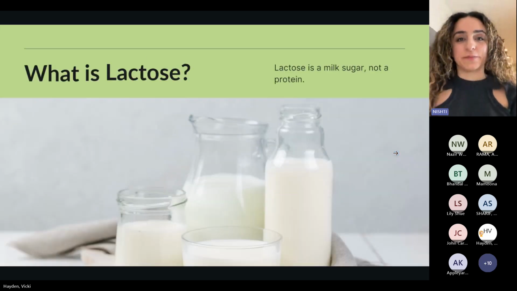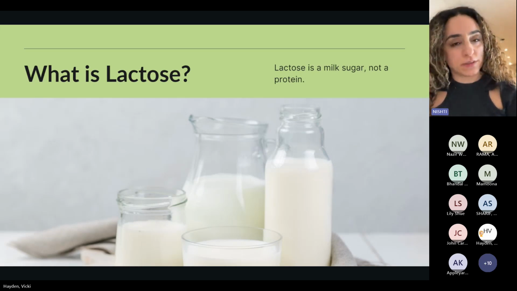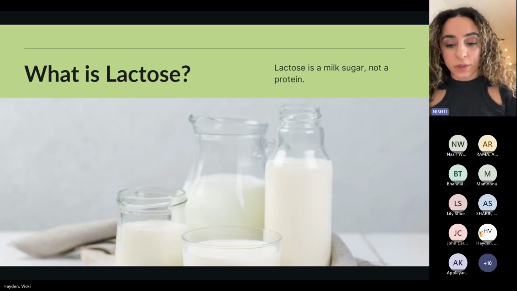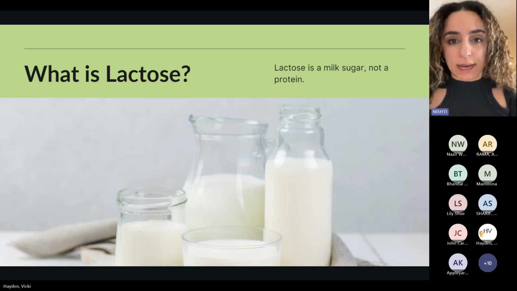Next slide, please. So what is lactose? Lactose is a disaccharide and is the main sugar found in mammalian milk and milk products. Both breast milk and infant formula provide up to 50% of their total energy. Lactose is digested by the enzyme lactase, which I'm sure you're all aware of. This digestion and absorption takes place mainly in the mid-jejunum, with the highest expression taking place there. Next slide, please.